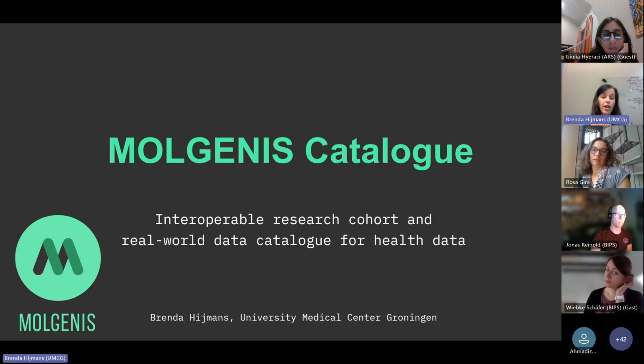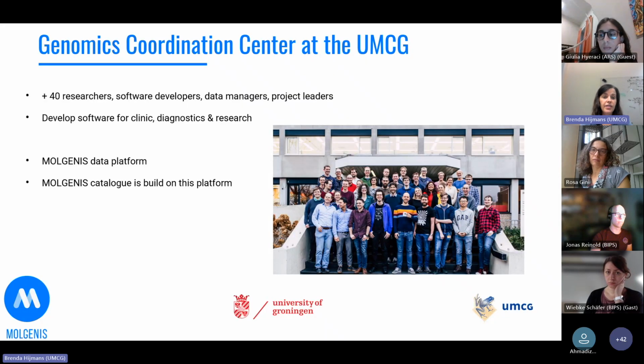I'm Brenda Heijmans. I work at the University Medical Center in Groningen, and I mainly work on the data model of the catalog. I work at the research department, the Genomics Coordination Center, which is a part of the UMCG. We have more than 40 researchers working here, and software developers, data managers, project leaders.